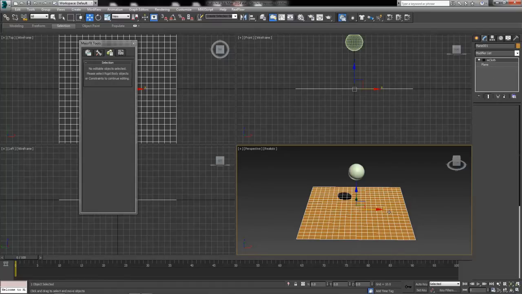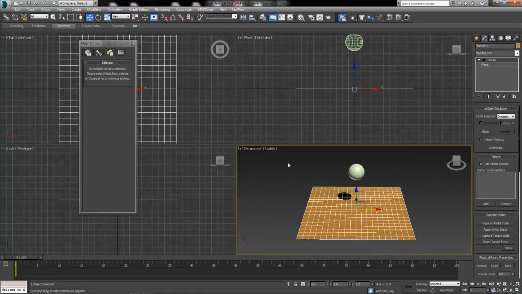Now, the Mcloth modifier is a little different than a rigid body object. You can't modify more than one thing at a time. Not to mention, when it comes to cloth simulation, there's going to be a lot more calculations because we've got to get a deformable shape rather than just a reactionary shape.